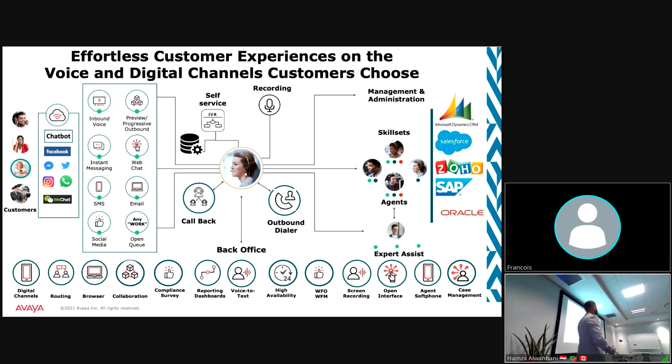Okay? If you need your customers always to be happy, you have to enable many things. But number one, you have to enable the self-services, the survey, and you have to enable all the channels for them, and you have to know them when they talk to you. If you need to increase your marketing, your product, if you need to have the coverage, what you can do, you can use the outbound dialer. So the outbound dialer or SMS, you can make a broadcast call for your customers.